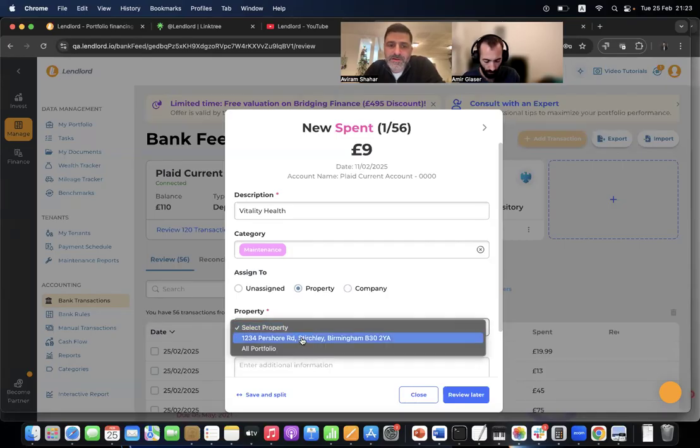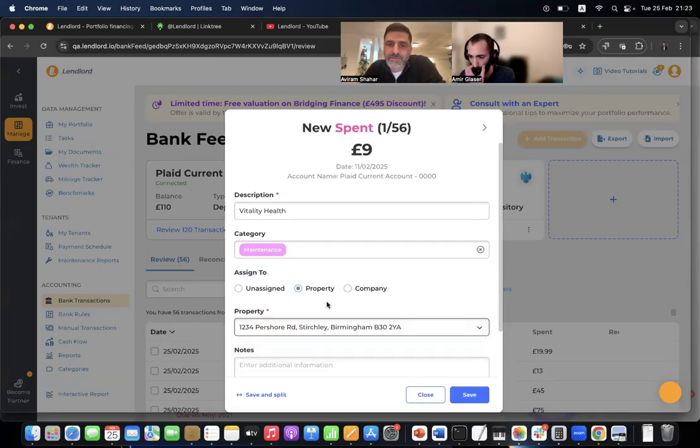Property are transactions that are relevant to this specific property. So if you want to manage the cash flow and track the performance of a specific property, then you should assign the transaction to this property.